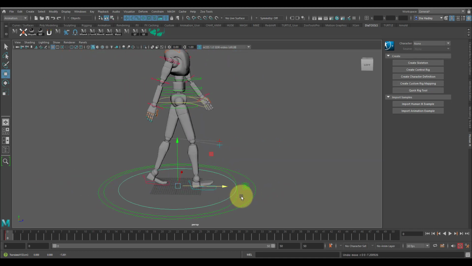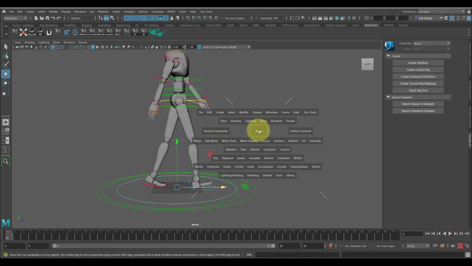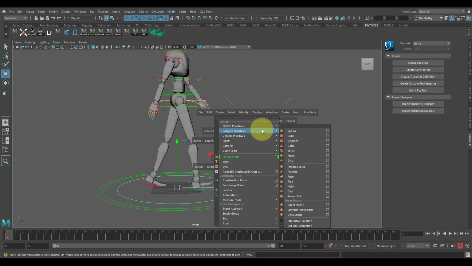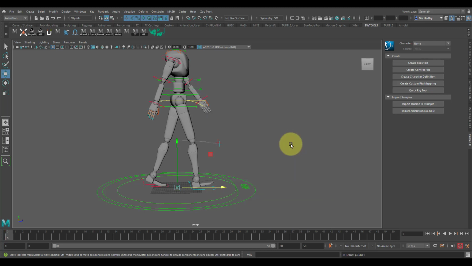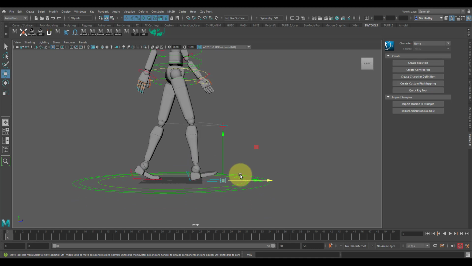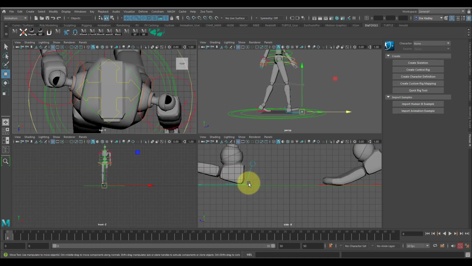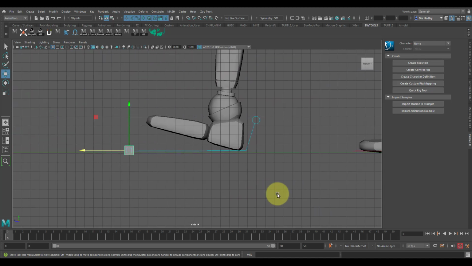Make sure you have that selected. So first what we want to do is create a cube or any kind of item that you want to use as a locator. Now I'm going to put this at the toe of the character, its controller, because I can see the controller and it's flat. I'm going to go ahead and go to the front view. I'm going to put it right at the front, and that's going to be one of my markers.